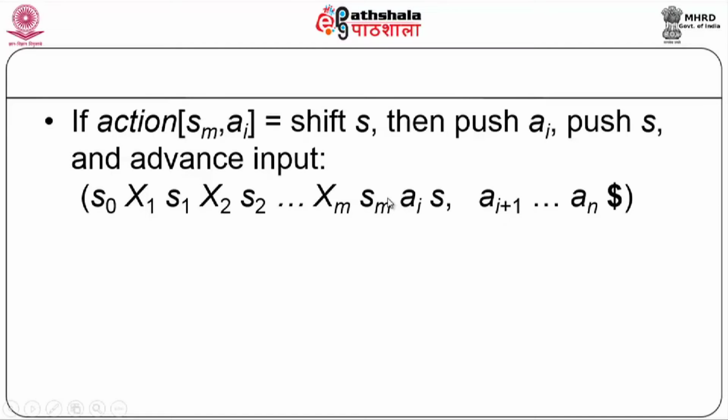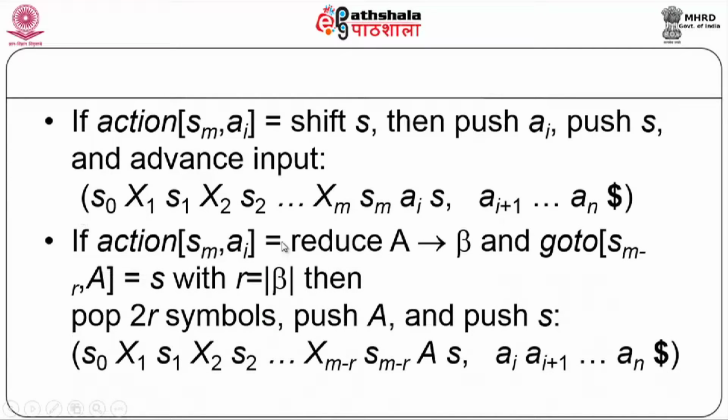up to Sm, and if the action is going to be a reduce action, you need to pop the length of beta. You have to find the length of beta first and then pop 2 times beta-length symbols, and then you have to push A onto the stack. Then you have to find the previous state number comma A, which has to be referred in the parsing table, and that will again be a state number that is pushed back onto the stack. Now, when I pop 2 beta symbols from the stack, irrespective of the length of beta, 2 beta will anyway be even, therefore, again I will end up with only a state number on the stack.